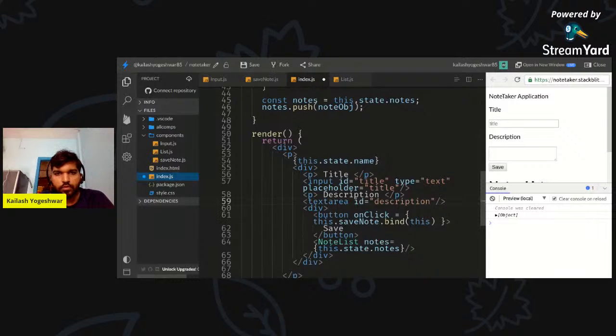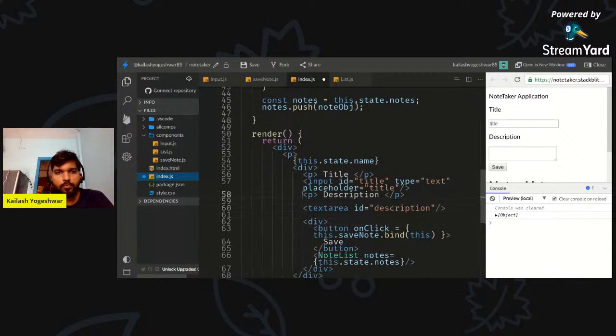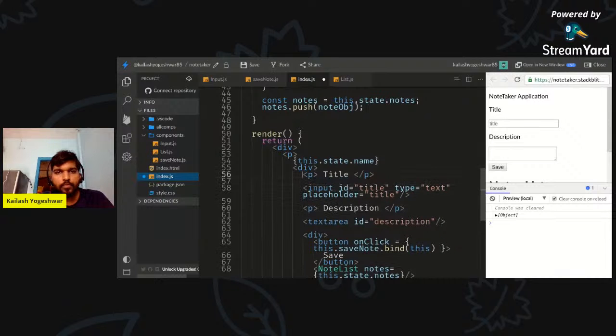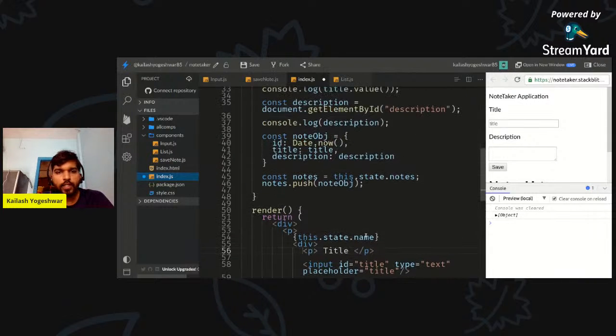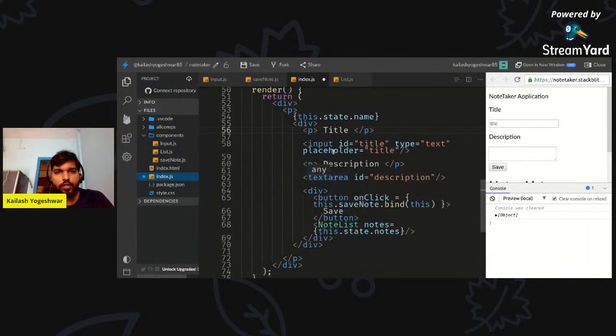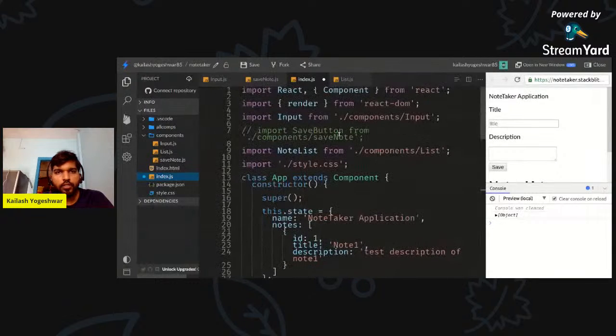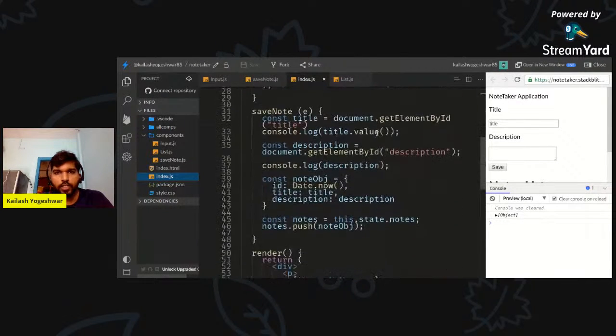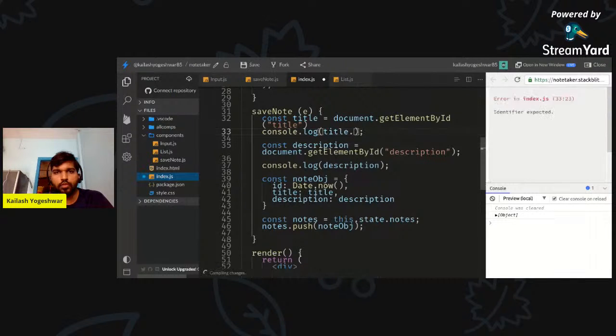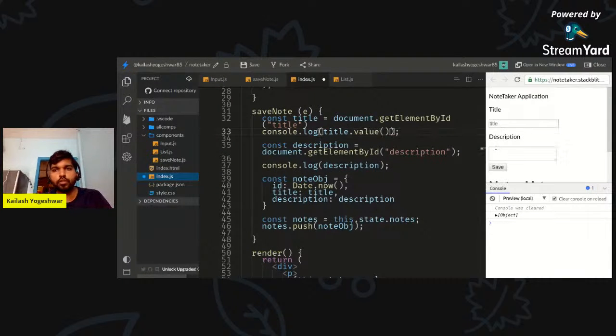Okay, so we have provided an ID for both of them, and after the click we'll comment this out as well. We'll try to do this.